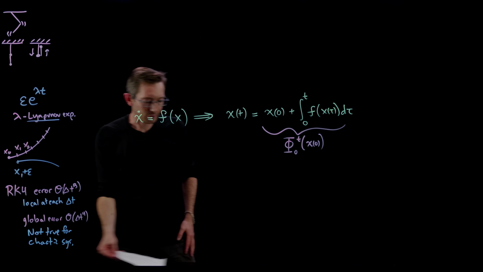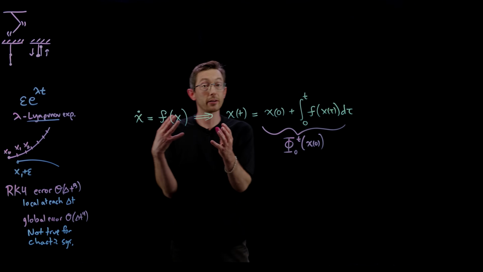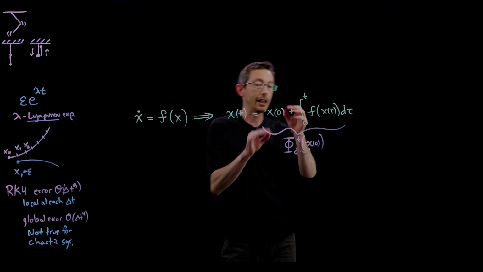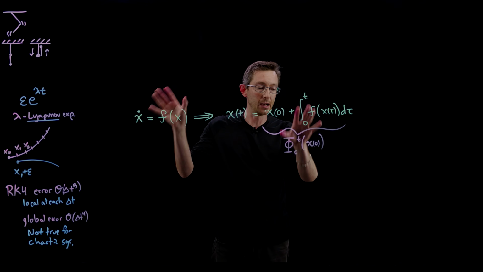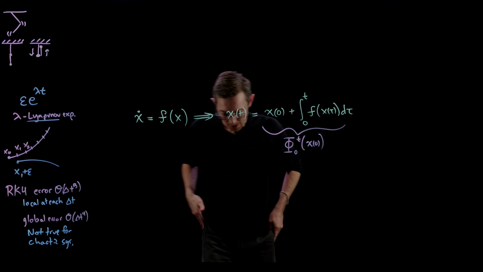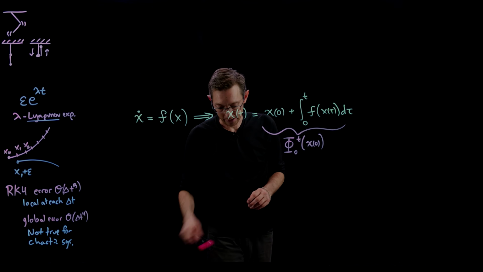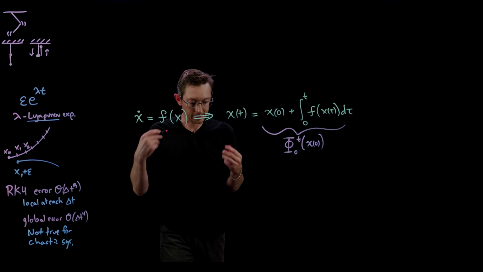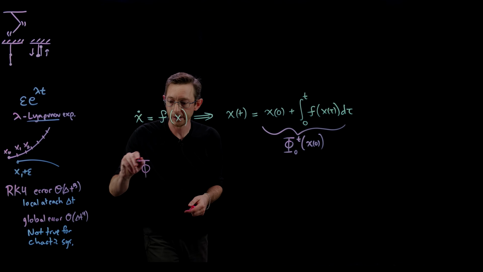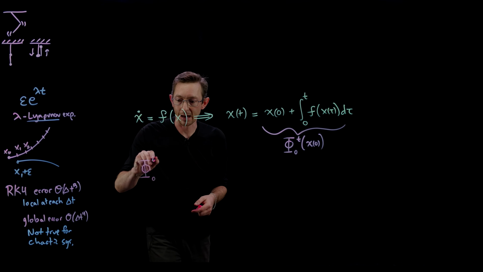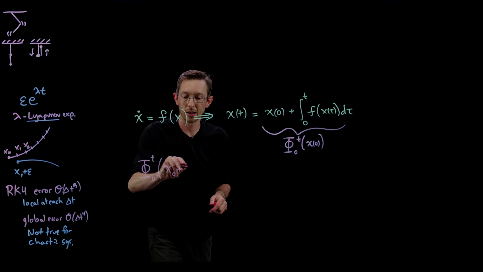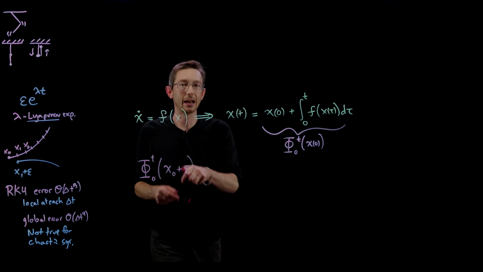And what we'll find is that for chaotic systems, so this is actually one of the first papers I ever wrote. In fact, the first paper I ever wrote when I was a grad student was about analyzing the properties of this flow map when you add a teeny perturbation, when you add a little epsilon to your x. So what I'm going to say is, what if instead of x naught, I had x naught plus an epsilon. So if I have phi, my flow map, I'm integrating from x naught. But what if I have x naught plus a teeny tiny little epsilon, a perturbation?